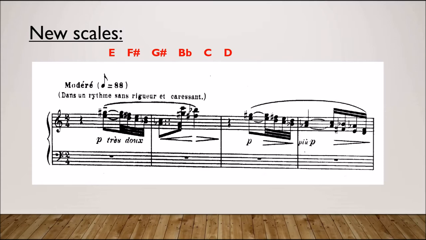Let's take a look at how the scale is constructed. From E to F-sharp, a whole tone. F-sharp to G-sharp, another whole tone. G-sharp to B-flat, think enharmonically A-sharp, another whole tone. Then another, then another, and then another to get us back to E again. This is a great example of the whole tone scale. This was one of the easiest ways for Debussy to eliminate any half steps or tendency tones from his scales.